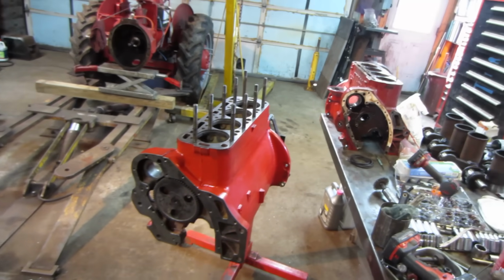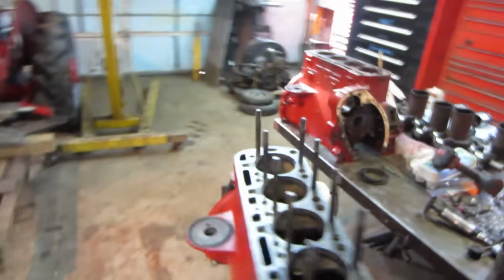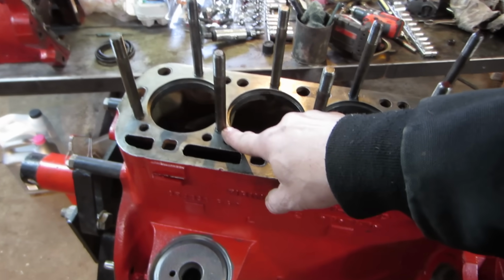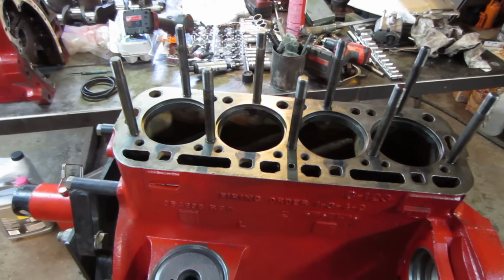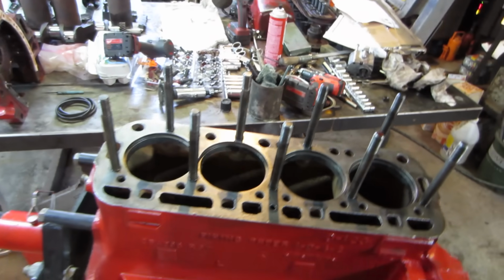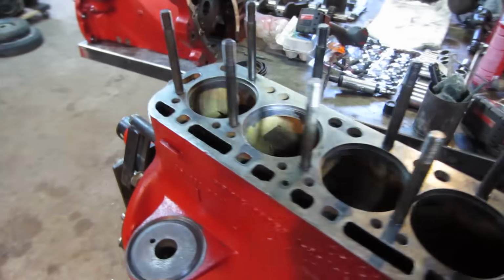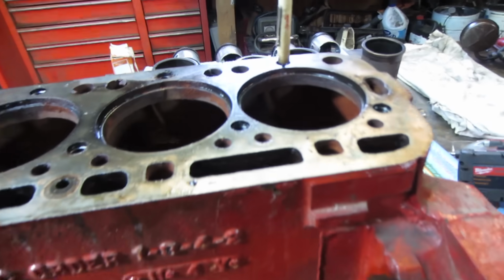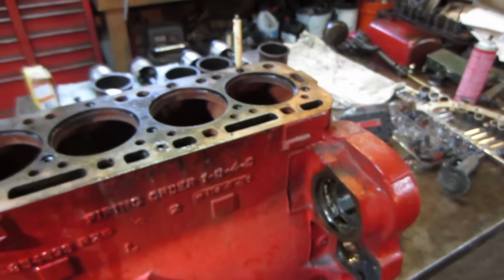Some of the comments I'll address right away. One was, why didn't you run a tap down through the stud holes before you put the studs back in? Well, they are blind holes. In other words, they do not go through. So if you look at the bottom of that stud, it doesn't go all the way through. I'll show you on this one. They're blind. Doesn't go into an oil galley, doesn't do anything.